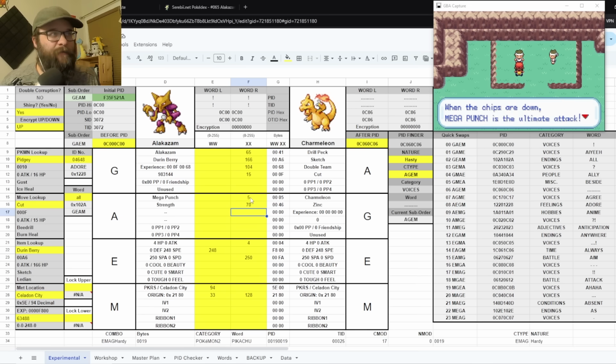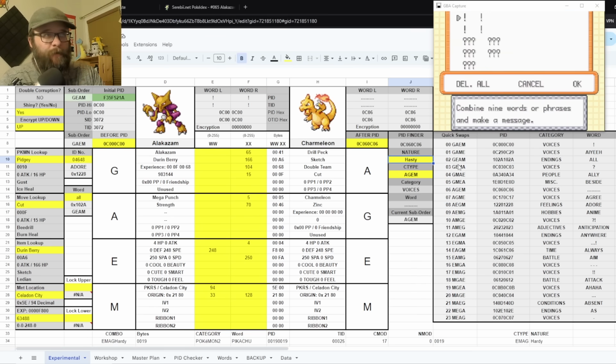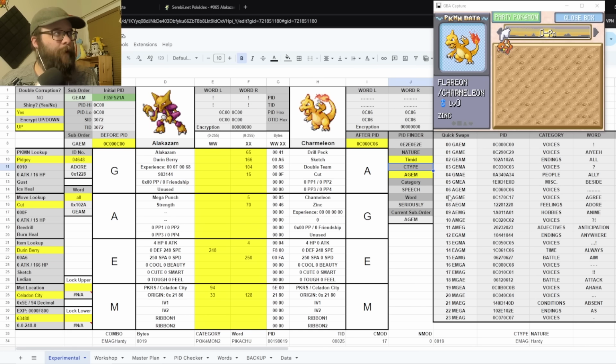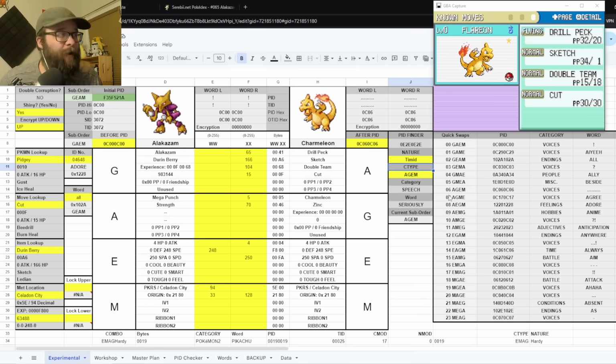And funnily enough, even though Charmander is Comet Punch and Charizard is Payday, Charmeleon is Mega Punch, and I still have my Mega Punch tutor up, and fortunately enough, Alakazam actually learns it. So I can just use this right now to get my Charmeleon immediately without having to do any more swaps. The only thing I need to change for Charizard is that he's actually supposed to be timid instead of hasty, and so we're going to go to Speech Seriously. All right, there we go. We can commit that. And there's our level 0 Charmeleon. Timid nature. Beautiful stuff.